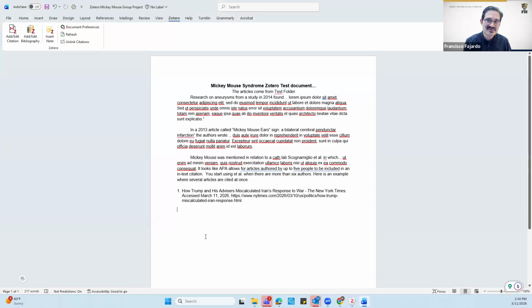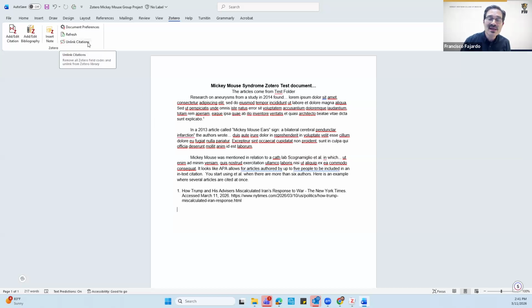Okay, but what allows that to happen is code. All this that you see here are codes, or what we call field codes, right? The bibliography as well as the in-text citation. So making sure when you're going to submit an assignment, you make two copies, one with these codes and one that's with static text. How do you do that?